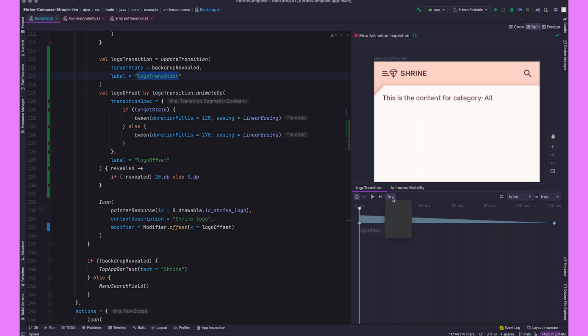And so we can loop it, slow it down. And so now you can see they're both moving in concert together. And like before, you can scrub it. What's cool about this as well is you can actually switch it so you can go the other way. So you can say, oh, actually, if you're going from revealing the backdrop to concealing it, what does that look like? And so you can see now the diamond is moving to the right here, which is the effect that we do want. But it's using a different tween. So the tween here is longer. It's 270 milliseconds versus when we reverse it, when it's exiting, it's a shorter tween, which is 120.